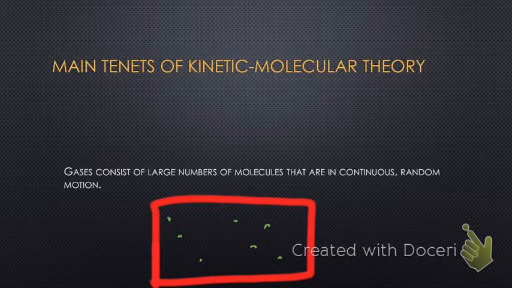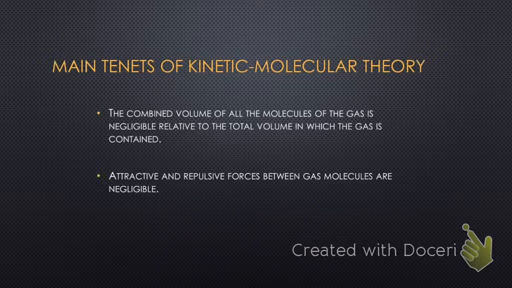If you do that, you can think of it ideally, and we would get the ideal gas equation, PV = nRT. So to reiterate, the combined volume of the gas molecules is very small relative to the volume of the container, and the attractive or repulsive forces between these molecules are negligible.